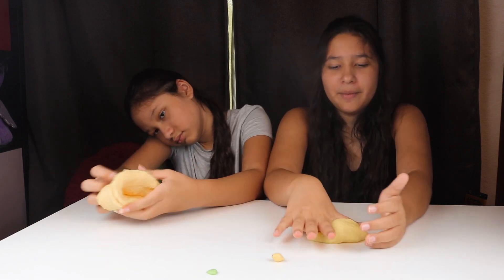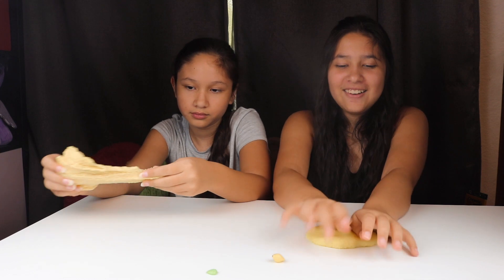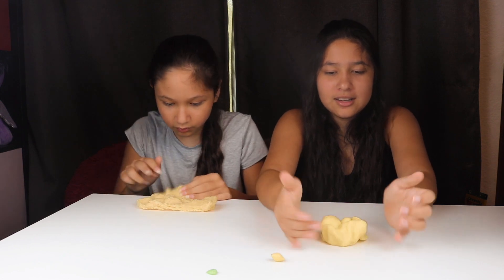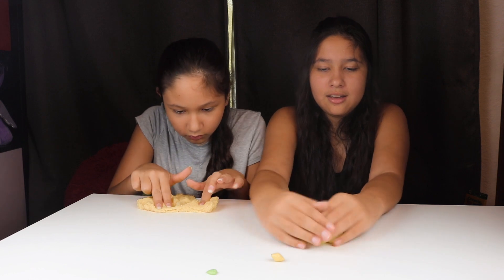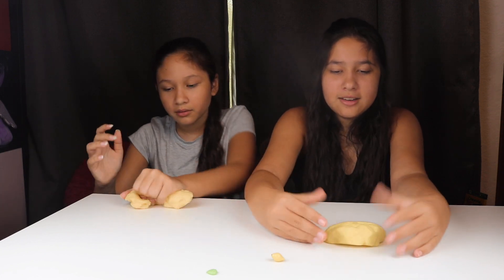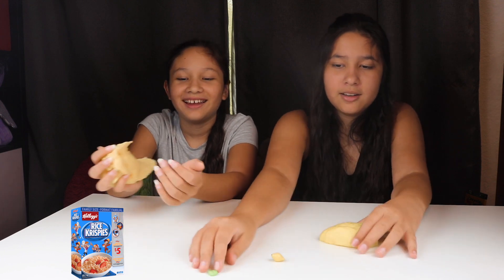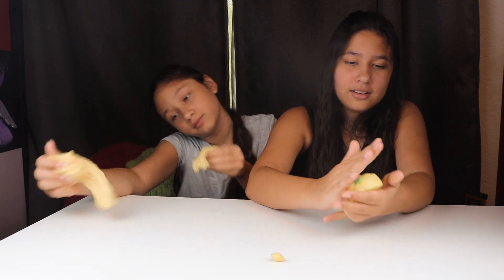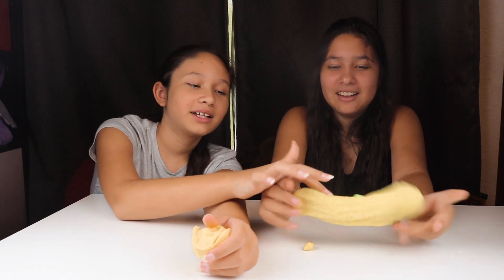Let's have a lemon battle — which one looks better? To make a lemon: flatten it out, squish it in, form this part, mold it, make it kind of flat on top with a little point. This gives me rice crispy vibes! Oh, it's kind of like a lemon! Well it looks like a banana — which is better? It's definitely that one because it looks like a banana. That's offensive, it was a lemon!